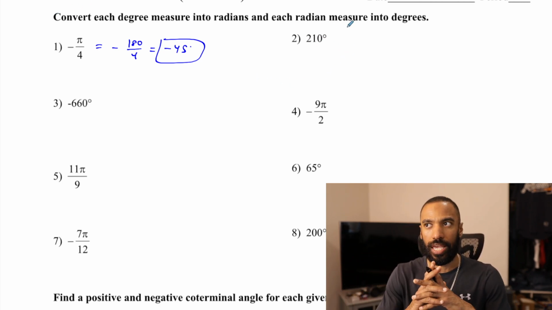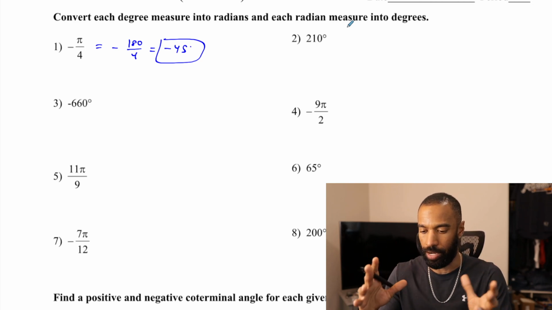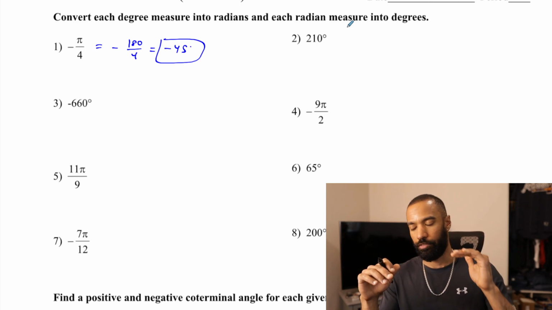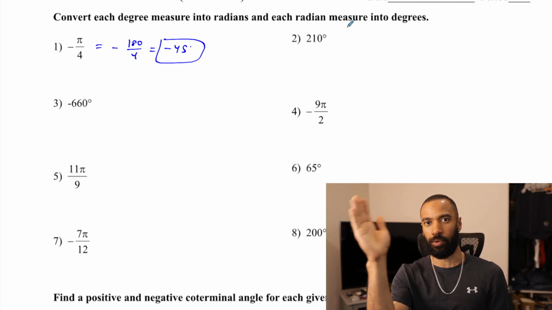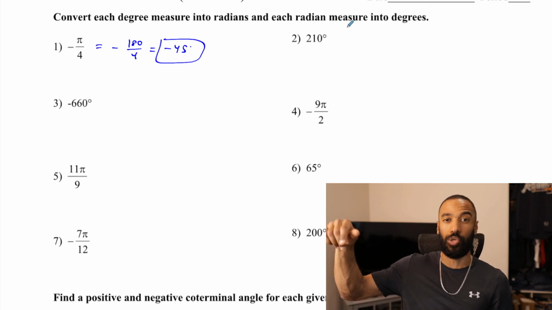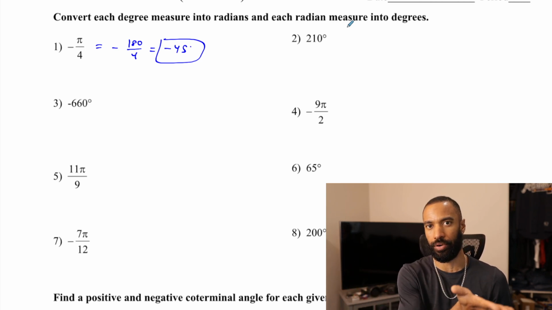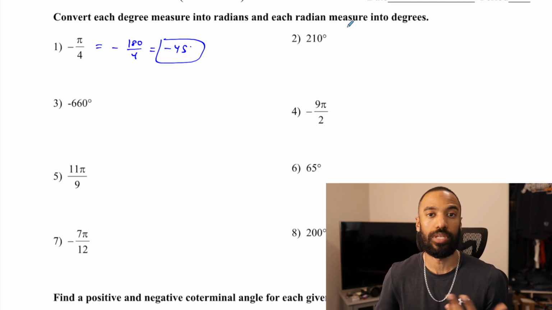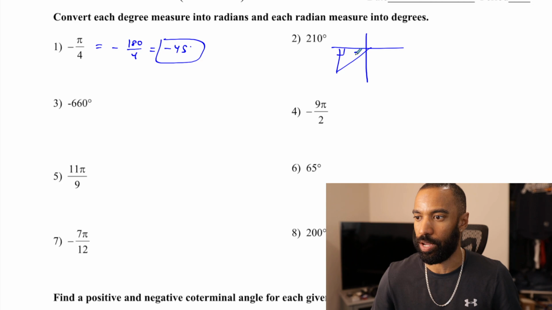210. Now, 210 is actually a special angle, and if you've worked on the unit circle, then you know that it is one of them. You know, from 0 it goes 30, 45, 60, 90, 120, 135, 150, 180, 210, 225, 240, 270, 300, 315, 330, 360, and so on and so forth. 210 is one of the special angles. It's 30 degrees away from 180 degrees right there, right? 30 degrees down, something we'll talk about later.